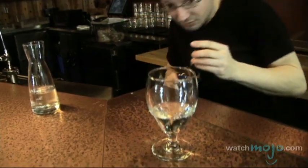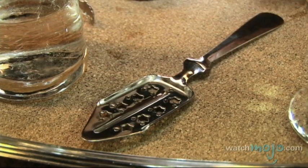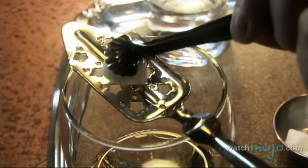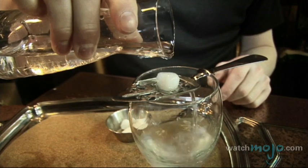The usual and ritual way of serving it, like back in the 1800s, is you get your absinthe in a glass. In this case, we have one ounce of absinthe. Then you add this little spoon here, specially made to slowly dissolve the sugar we add in the absinthe. And then the goal is to mix water with absinthe, at the same time dissolving the sugar to a point where, as an absinthe drinker, you like it. So the water has to be very, very cold.